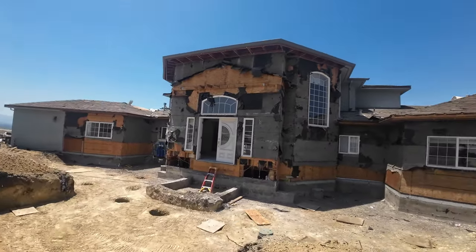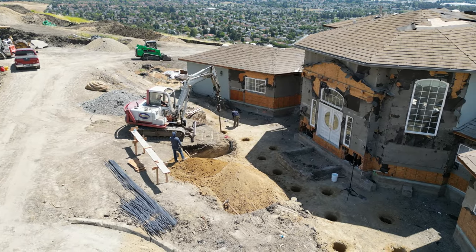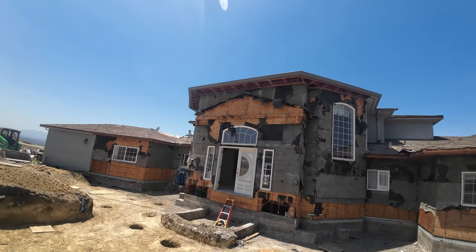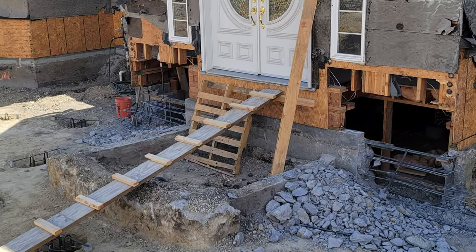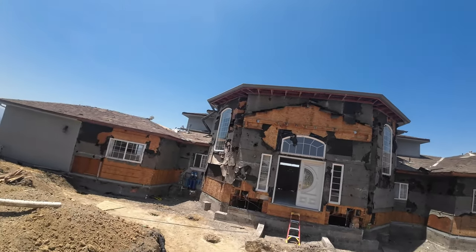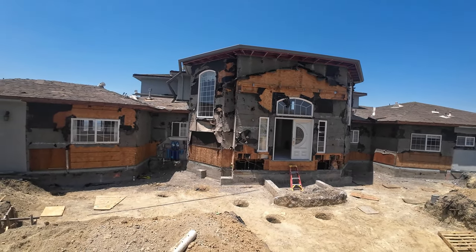The digging of the piers went pretty straightforward. But you see those two cutouts where they have it shored up, we're gonna have to cut those out and make that gray beam bigger for the HFX. So we gotta cut that out. Now I did miss those on the plan, so this is just something that's semi kinda new to me as far as dealing with foundations to this extent.